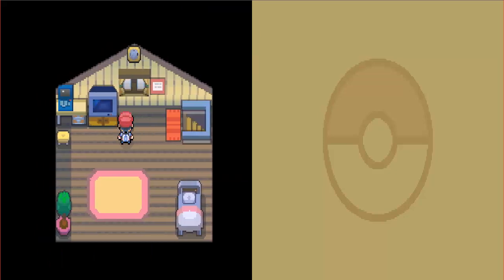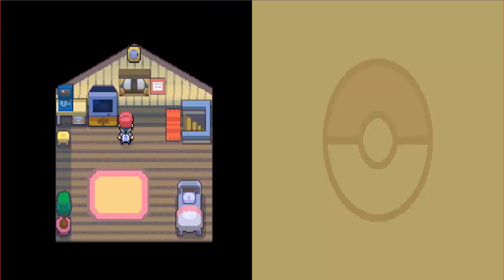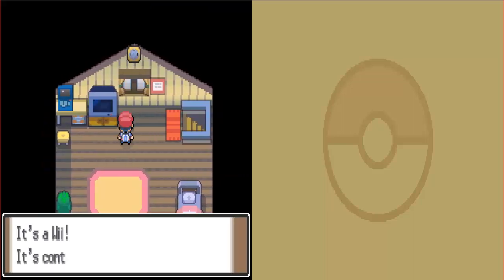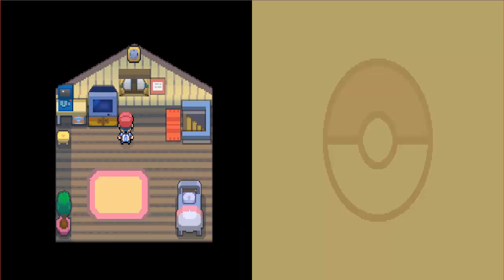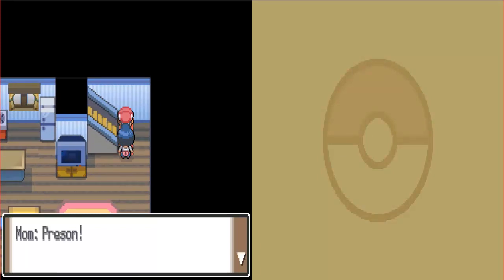So, of course, Nintendo being Nintendo, shamelessly plugging their system. Well, he has a Wii, controlled by a Wii remote. Thank you for telling me these things. Okay, let's go downstairs and talk to my mom, who's probably there. Yep. Who's actually Dawn's mother from the anime. Preason, and Dawn is actually the female character.